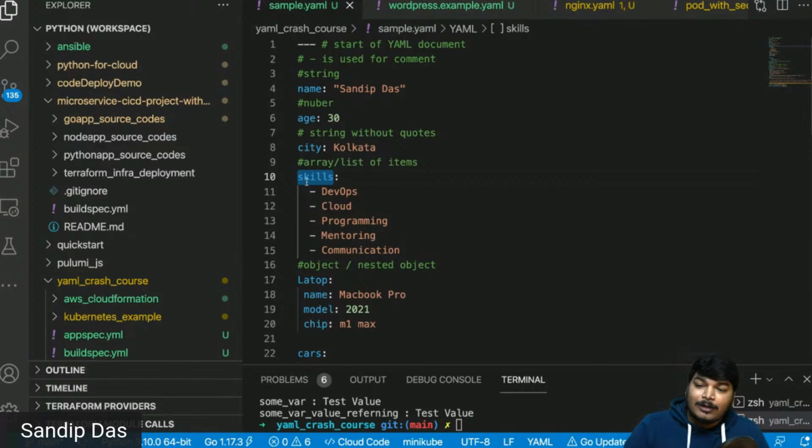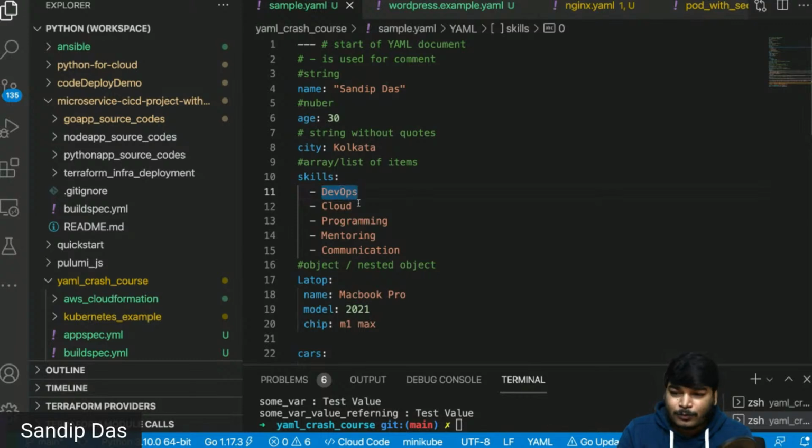Now say skills. Any engineer, any developer has a lot of skills, right? Say DevOps, programming, communication, marketing, whatever skills they have. So it's a common category, skills, isn't it? So under skills, we are giving this particular thing. See the dash. Give a space, or use the editor to define that, that will be great. Then give space, then dash, and then give space. Down this next space also has to be given.